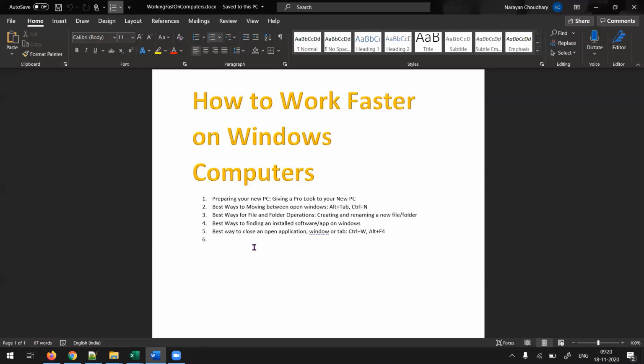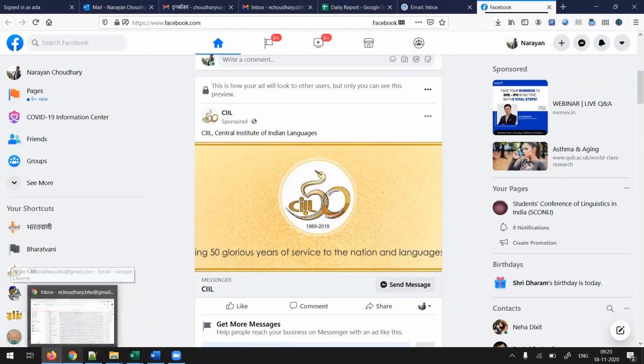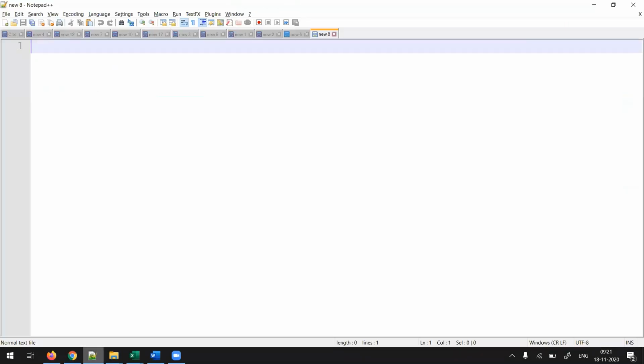So let's say, for example, on my computer right now, I have several applications. I have a browser and it has several tabs in it. I have another browser that also has several tabs. Then I have a notepad, which also has several tabs.